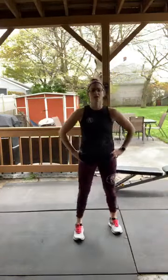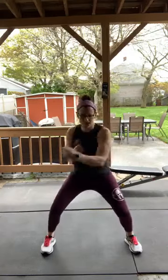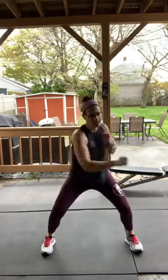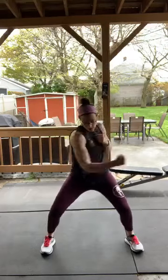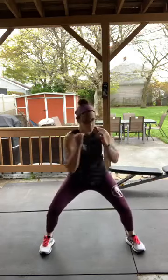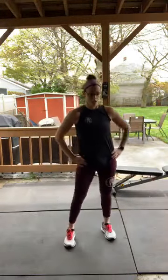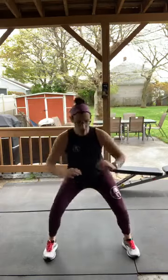Tabata workout today. If you're just joining, fat burning Tabata. 20 seconds on, 10 seconds off. Go. 9 exercises, 8 times each exercise in a row for 4 minutes, on and off. Good. If the torso thing is bothering you, just hold the squat. Hold it in the squat position. 3, 2, 1, round 4, go.